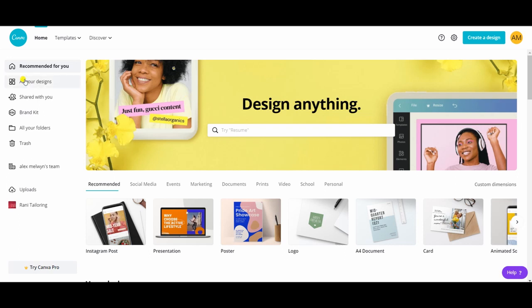If you see on the left hand side, there are certain options where you have your designs. You can even have collaborators, which means the same design you can work on with other people also. You can add a collaborator to that. You also have a pro version of Canva where you can create a brand kit of the color schemes and design patterns of a particular brand that you are associated with. You can work on that as well. Like this, there are a lot of other options that you can work across.